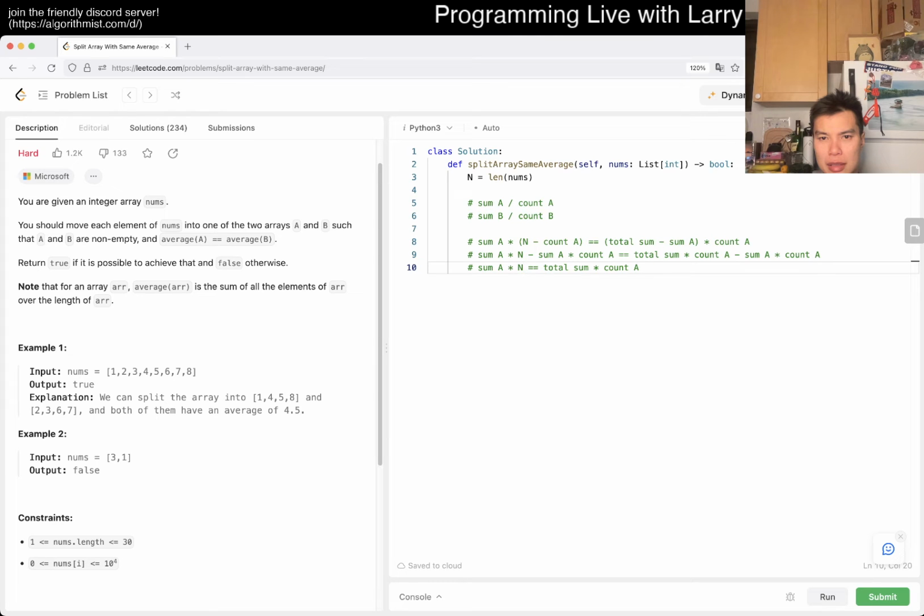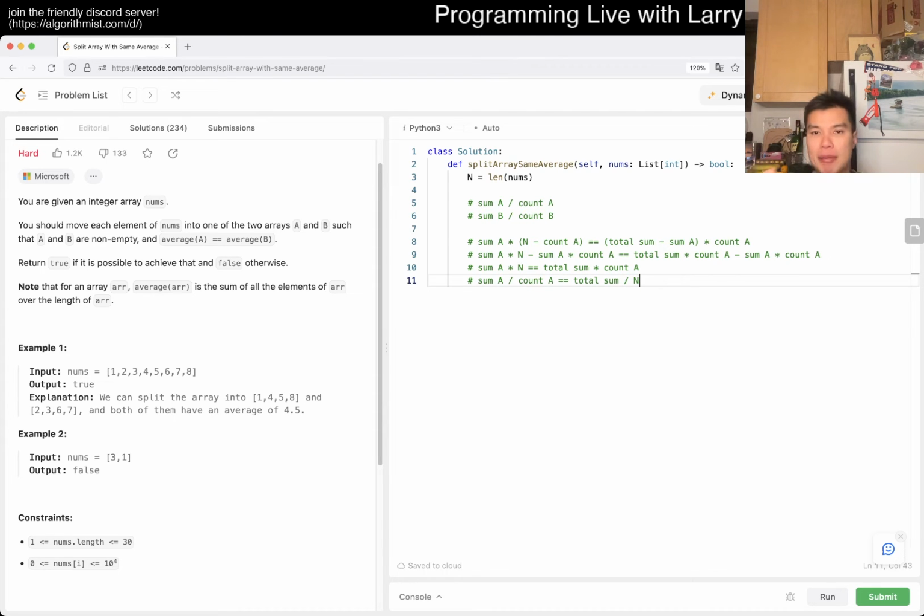I mean, now it is kind of clear what that means, right? Oh, this is a property that, to be honest, I did not realize when I started writing this. So it just means that the average of A is equal to the average of B, which is equal to the average of the entire thing, a property that I did not think about. So that means that now we have an idea of what we want the target to be, right?